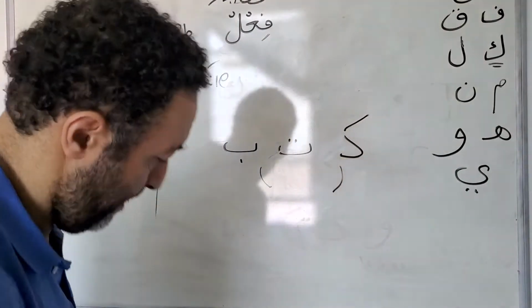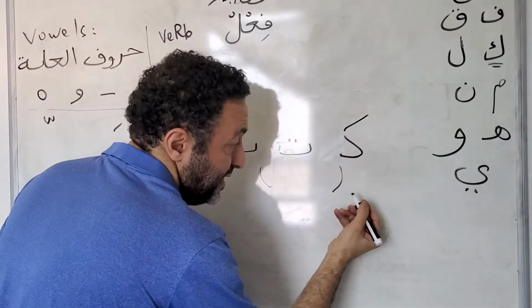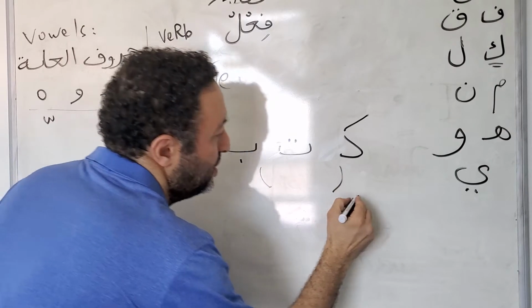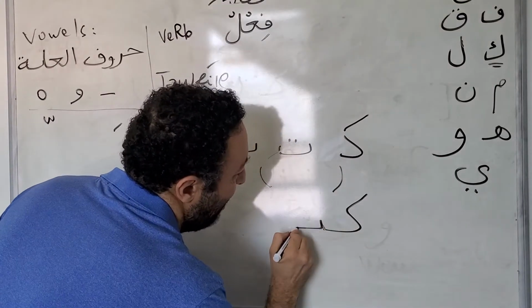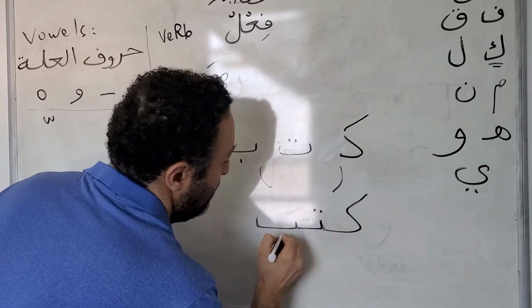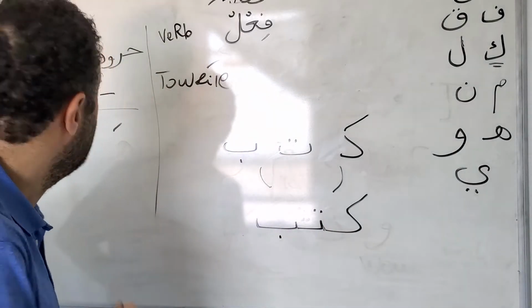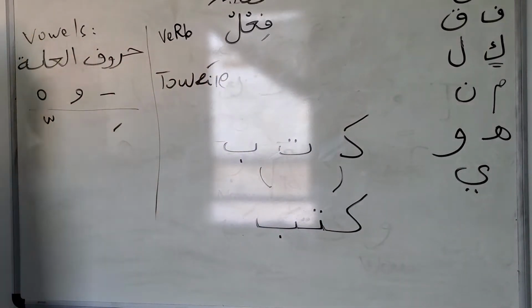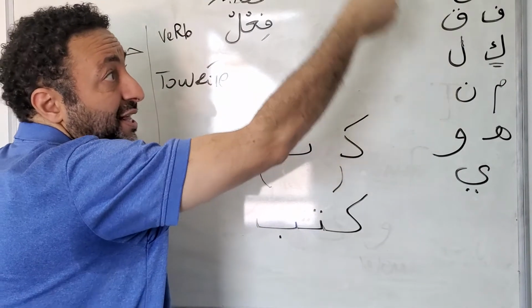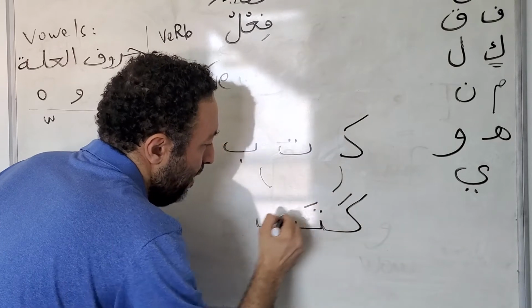Okay? Kaf is going to stay the same because at the beginning, the end is the same. Remember that? Just the center, the middle, that changes. Ka, ta is going to change. We're not going to put that line. We're just going to put ba. And now I'm going to do the fatha, which is the vowel. Ka, ta, ba. As if I'm reading the alphabet. Ka, ta, ba.